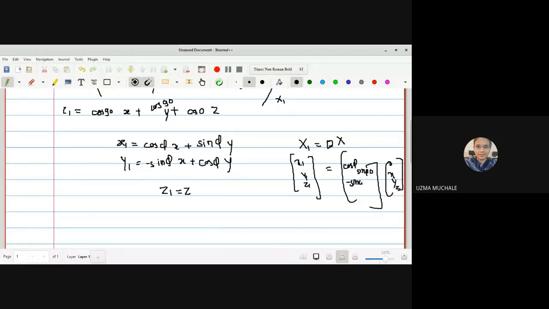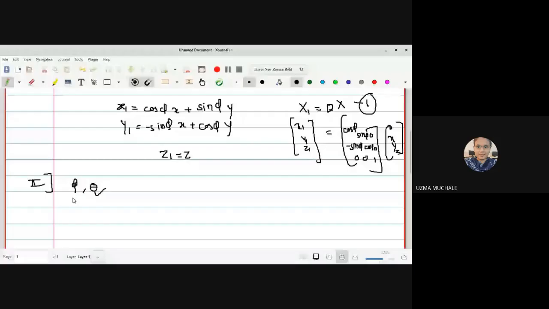Let me give the name for this equation. We can say it is equation 1, the first transformation we have obtained. Let us go for the second transformation. In the second transformation, we are going to have rotation through an angle theta. First we did the rotation through an angle phi. Now we have to obtain the rotation through an angle theta. In that case, we are going to fix the x1 axis. Firstly, we fixed the z axis. Now we are going to fix the x1 axis because we have already performed one rotation, so x has changed to x1. Fixing x1 means x1 is equal to x2. That means we are performing the second rotation.